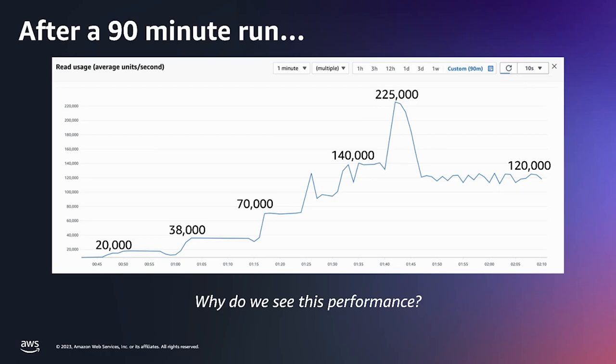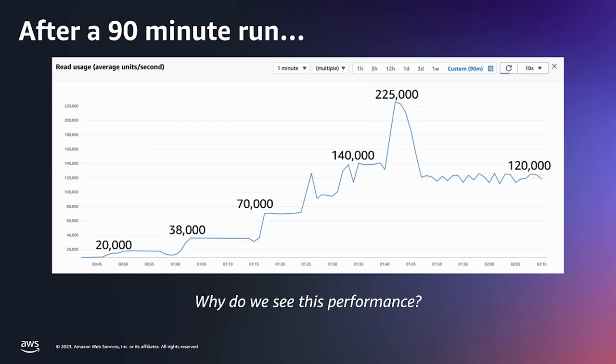All right. So that's why from now to the end of time, we'll basically be at 120,000, because that's what I've configured as the maximum for this table that I'm willing to basically pay for. On the left, we see it step up and double: 20,000, 40,000-ish, 80,000-ish, 70,000. And so on the left, I'm limited not at the table level, but by how much capacity I have in partitions on the back end. And the partitions keep splitting. The heat is applied, the partition splits. The heat is applied, the partition splits. And it grows and it grows and it grows.